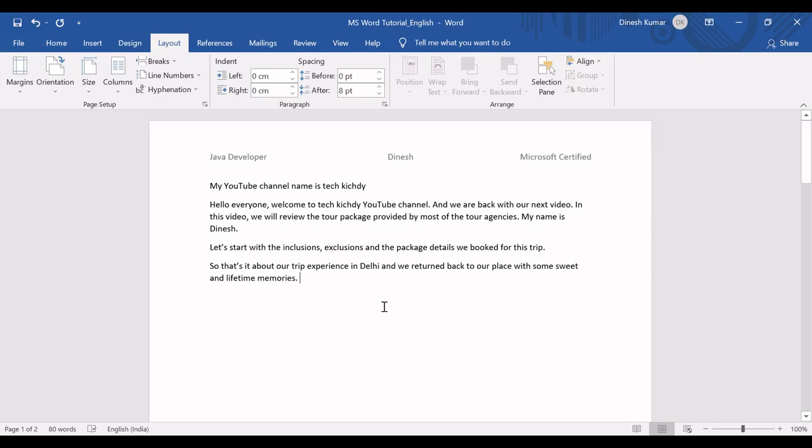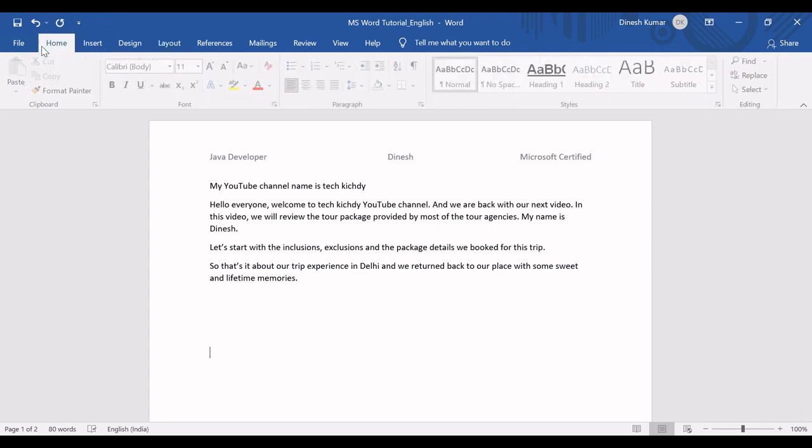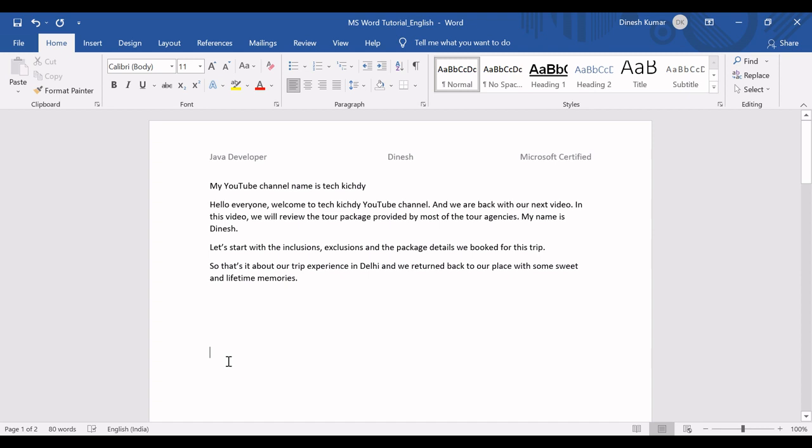And the next one is table of contents. Table of contents will really make your life easier. To help you understand it, let me type a few headers first. I'll just type A B C D E F G H I J K L M N O P. I'm just going to convert these into headers.